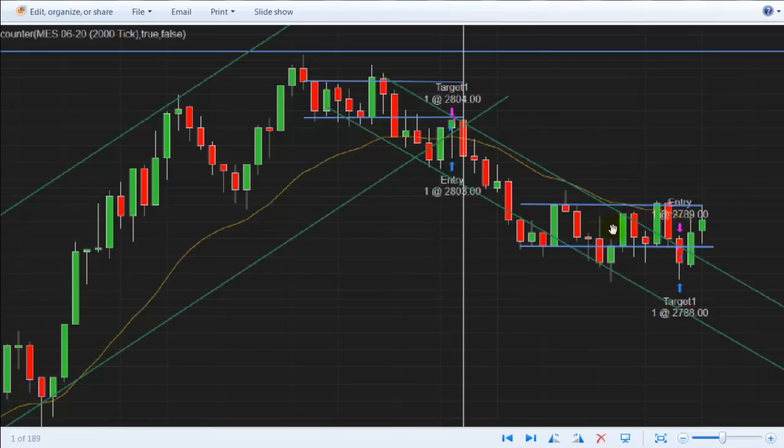And then you got another trade here. You went short. I like this one better because you got a new low, first entry, second entry, and he'd enter one tick below that. But the problem you got here is you got a little range and you're going short right into it. And notice what happens. He got out again, but then it bounced real quick on him. And that's what you expect to happen. So again, it's not a great trade, but it worked and he got rewarded for it.